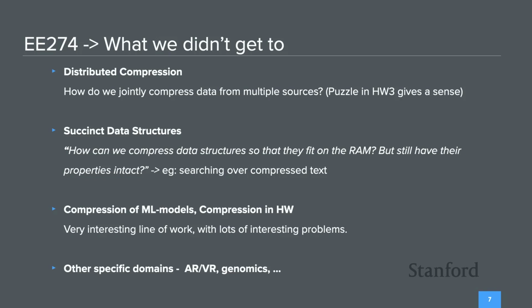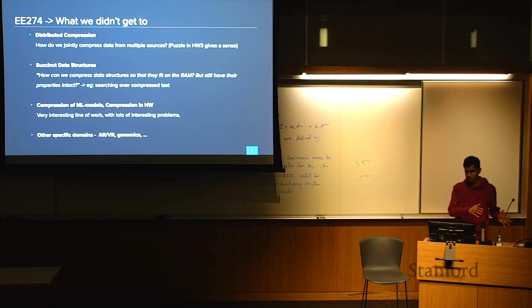Another thing we didn't look at as much is succinct data structures. The way we thought about compression throughout the class was you start with an uncompressed file, you compress it, you keep it in cold storage, then you bring it out, then you decompress it, right? But oftentimes, the first time you saw something different was today in case of videos, where you have a large video file on YouTube, and you suddenly want to seek to a particular spot in the video. You don't want to decompress the whole video to do that. You want some level of random access to the video. But this happens a lot, right?